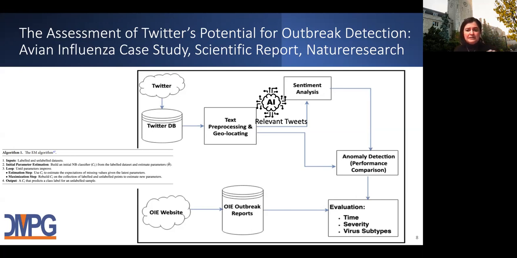Then we used anomaly detection to better understand whether, first of all, Twitter data could represent an outbreak based on the discussion on Twitter, and also whether, in a certain region, it was able to help us detect it earlier. Because as you know, by the time an outbreak is reported, especially when it comes to livestock, it could be a few days, it could be a few weeks. Usually, hopefully, it's a few days. So we were expecting there would be a lag between the time that data is officially reported and Twitter activity.